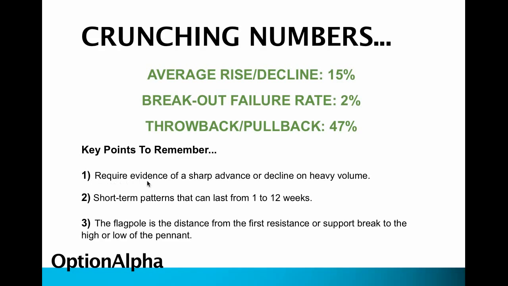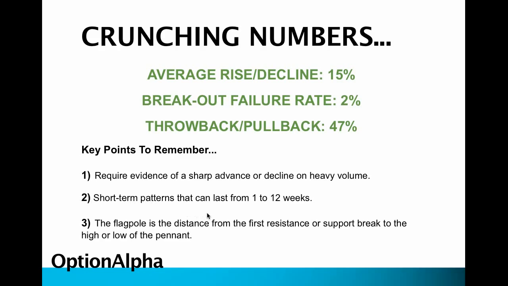So some keys to remember with the pennant flag type patterns. First, they usually require evidence of a sharp advance or decline on heavy volume. That's very, very key to achieving these types of ratios here. So that's got to be a very sharp, almost straightforward move in the flag, the initial stage of the pattern. Anything less and it's really going to be a messy pattern.